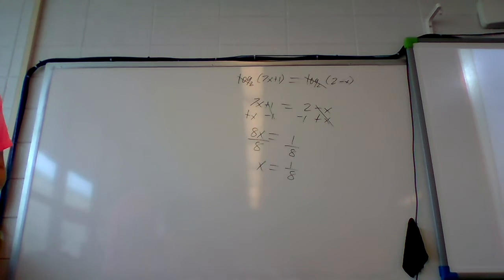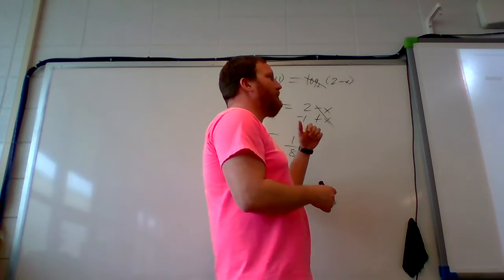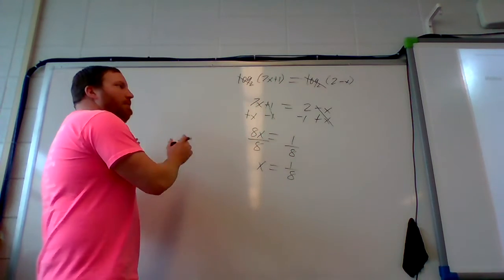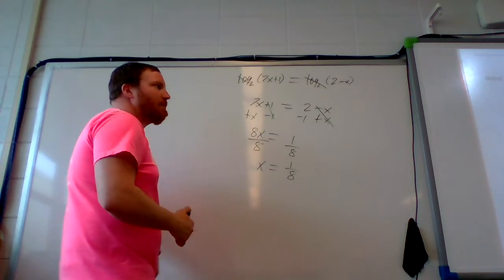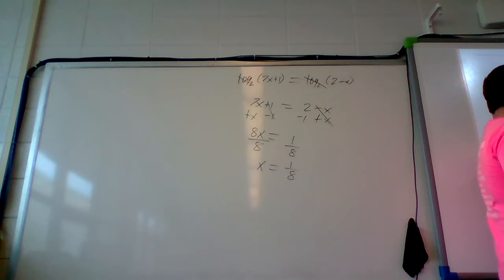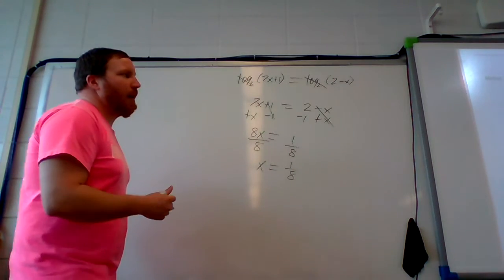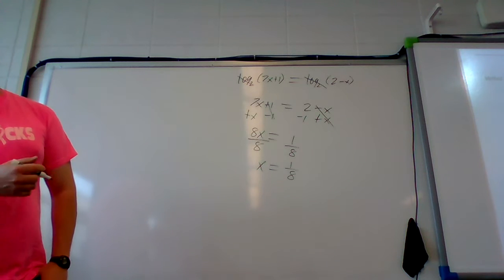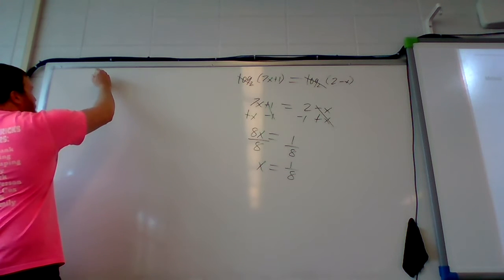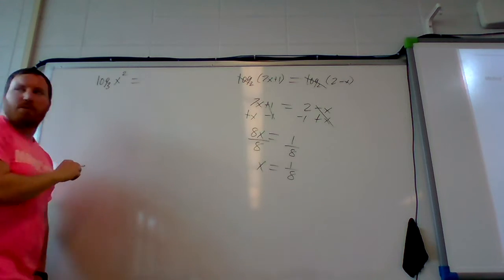The second method is we can actually take our logarithms and rewrite them as an exponent. So just like yesterday, where we took the exponents, rewrote them as logarithms, used some log properties, today we're going to do the opposite and take our logarithms, turn them into exponents, and then solve them there. So we've got our example, log base 3 of x squared equals 4.